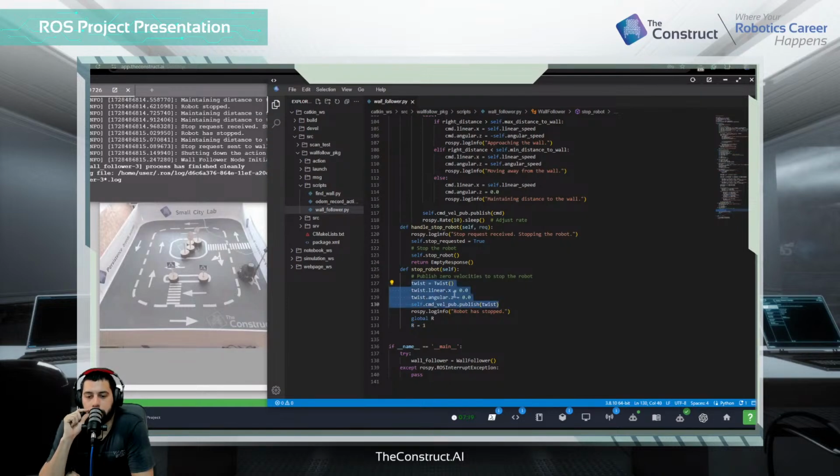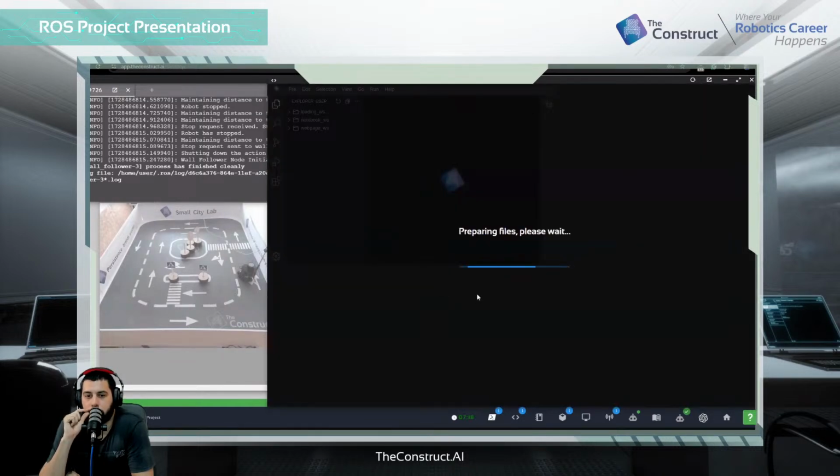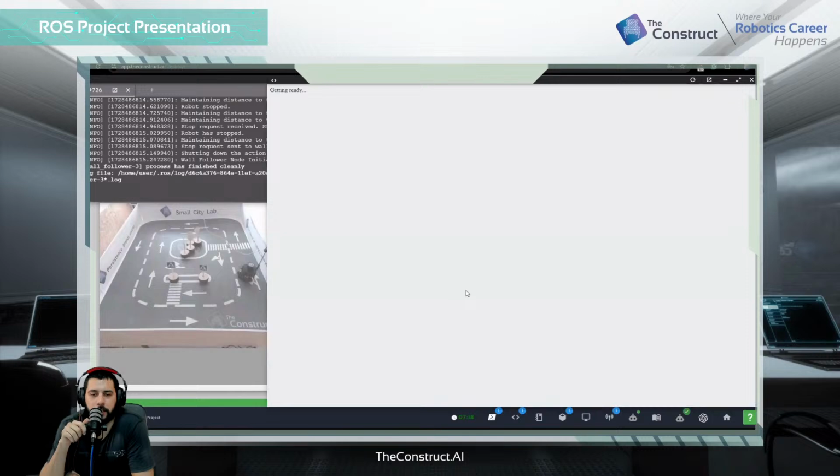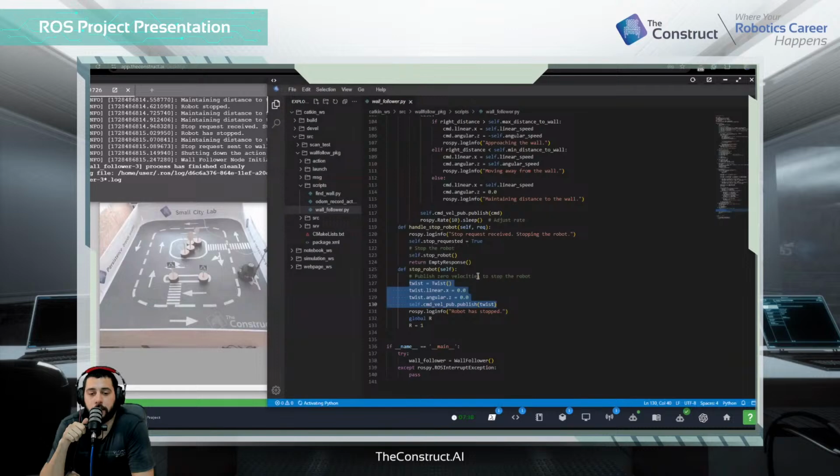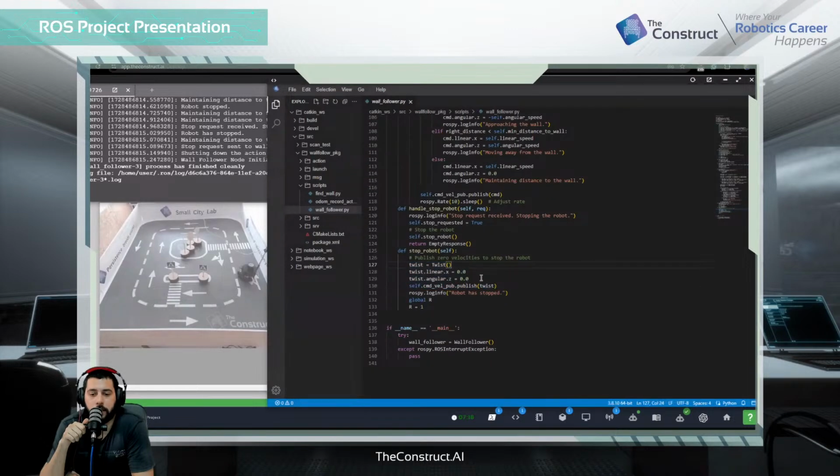We publish the... Just give it a second. Maybe you need to refresh. Yeah. So we just set the velocities to 0 and publish it. Right. It's handled by the empty response. So it handles when we actually completed the full cycle.